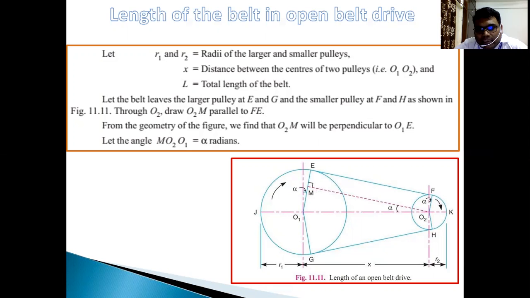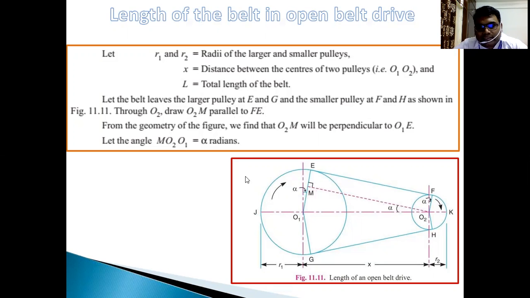You can see this angle is alpha. We assume that this angle is alpha and this total angle is pi, the half of the circle. Here also it is the same. If this is alpha, then how much will this angle be? This one is 90 minus alpha. If it is 90 minus alpha, and this is already 90, then this will automatically become alpha. So you are getting this point. I hope you are not having a problem conceptualizing these things.